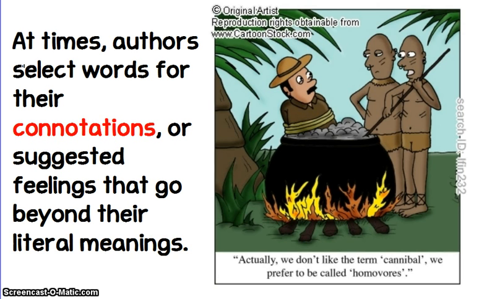If you look at the comic on the right, you can see that the cannibals are cooking this man alive. They're planning to eat him. And this man probably called them a cannibal, and their response is, actually, we don't like the term cannibal. We prefer to be called homivores. Now, if we were to look in a dictionary for these two terms, they would basically mean the same thing. They would mean somebody who eats their own kind. And the cannibals are pointing out the point of connotations, that there are certain words that have a more favorable association to them, and in this case they feel that cannibal is a negative connotation and they don't want to be referred to as that.